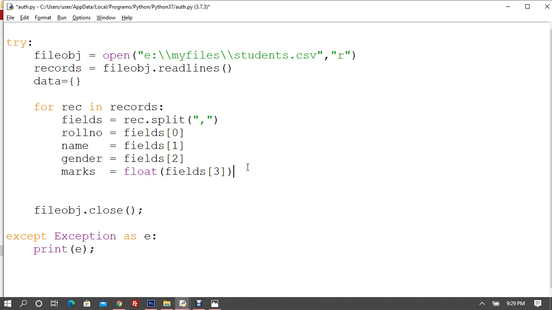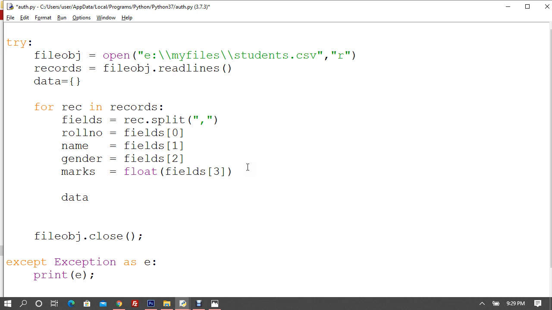So that's absolutely fine. So I will say data is equivalent to, I repeat, data is equivalent to, so data is already an inbuilt dictionary right here. So I will say data is equivalent to, now by roll number, I want to fetch by roll number. And I will say data is a dictionary, and I will say roll number is equivalent to, which is the key and the value pair.